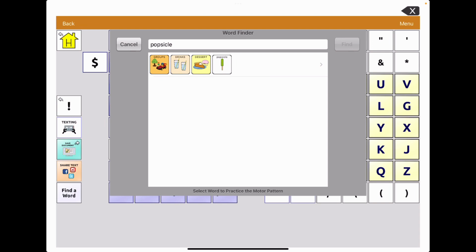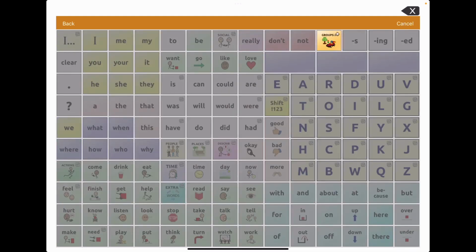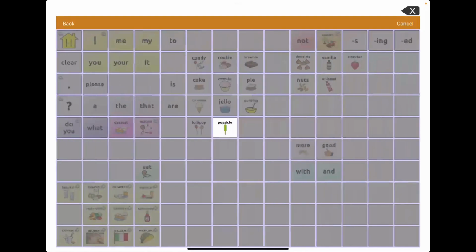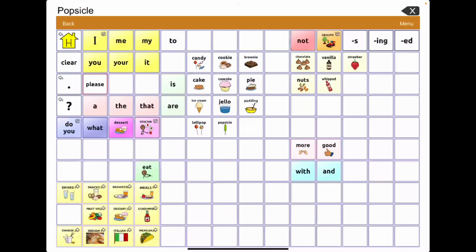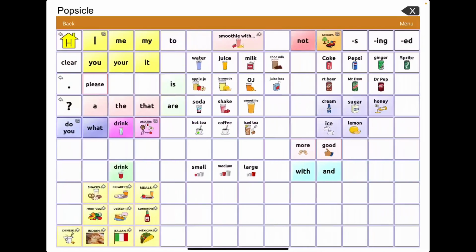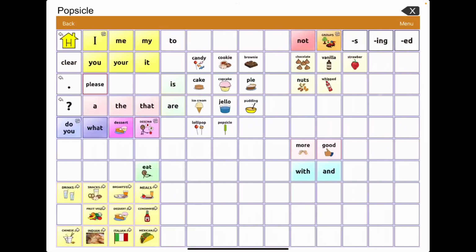And then in order to find the popsicle, the word is here under groups, drinks, dessert, popsicle. So it's 3 folders in. That was a complicated one. Let's tap on the series, and then we're going to go groups. It's going to model it for us. Drinks, dessert, and popsicle. So there we go. So we would go groups, drinks, desserts, and popsicle was in the middle. Popsicle. So you can see how it will help you to find a word that you might want to use.